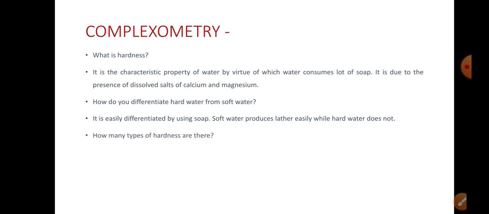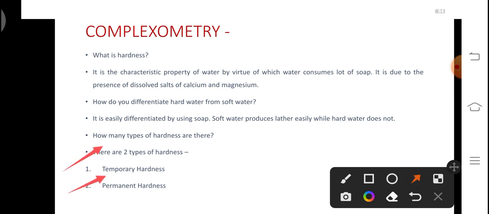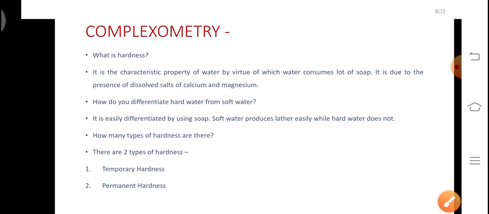How many types of hardnesses are there? We have two types: temporary hardness and permanent hardness. As the name suggests, temporary hardness is temporary and can be removed through boiling. Temporary salts are basically the carbonates and bicarbonates of calcium and magnesium. Whereas permanent hardness is due to chloride, fluoride, sulfates, etc. That is, ions other than carbonate and bicarbonate. If they are present with calcium and magnesium, they cause permanent hardness.